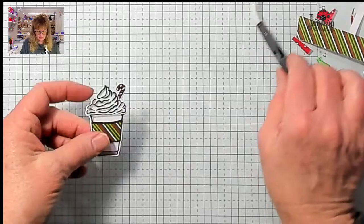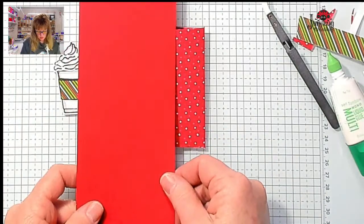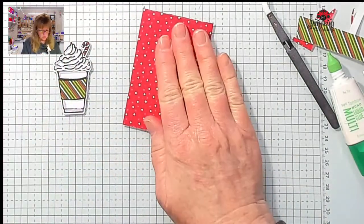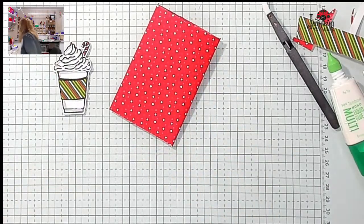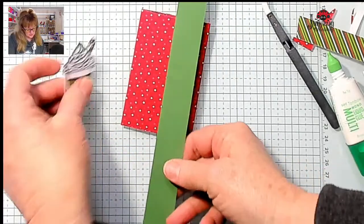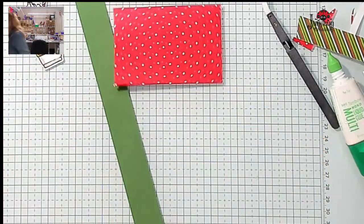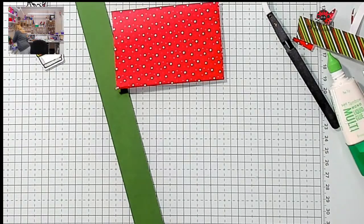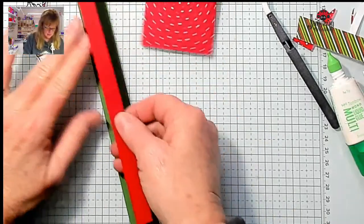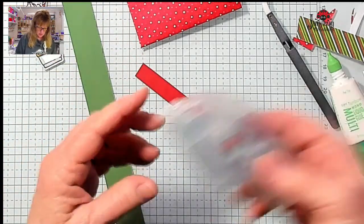All right, and bring this in, but we need a belly band. All right, we need a belly band. So, ooh, I chose red for that, but now I'm thinking I want some green. So I think I'm going to go with green. Do I want green? Ooh, I got an idea. What about a green and a skinnier red? There, that'll look nicer.